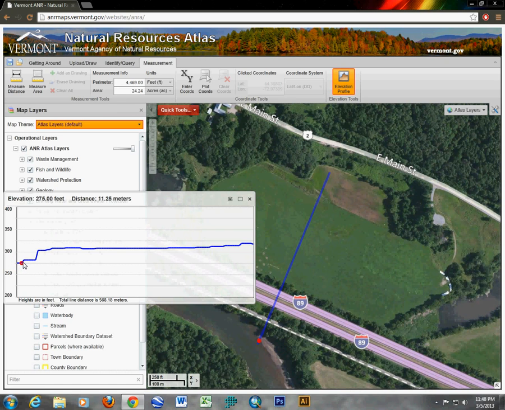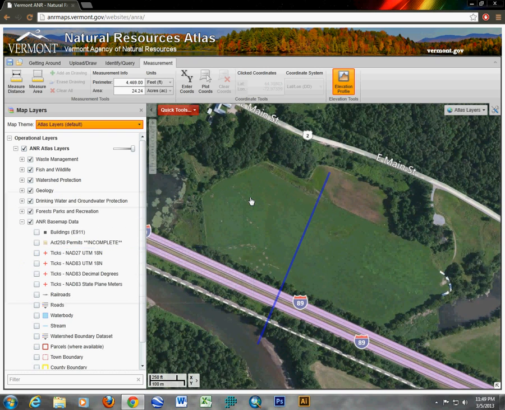So here you can see that the elevation rises on this little sandbank here, and then once again hops the bank of the river, and then after the railroad jumps up a little bit more, and then this is the highway, and then this is the other side of the highway, and then this is into the field. You can see that this field is really flat until you get up to here about, and then it starts to climb slowly. This is a really useful tool when you want to think about flooding and how far water will creep up if your field starts to flood.